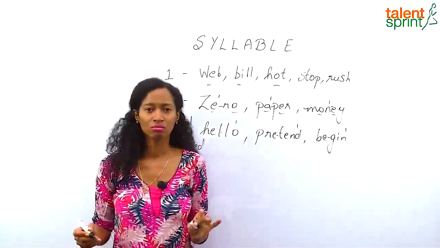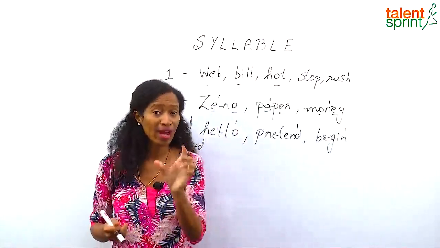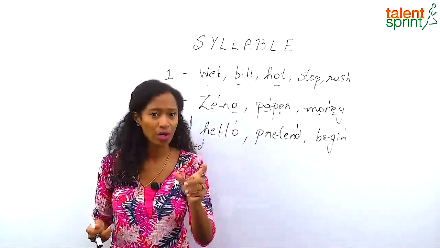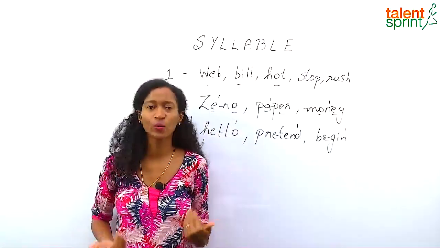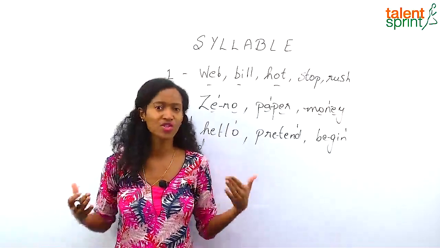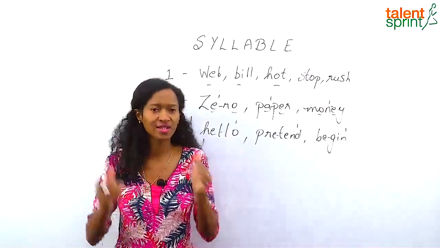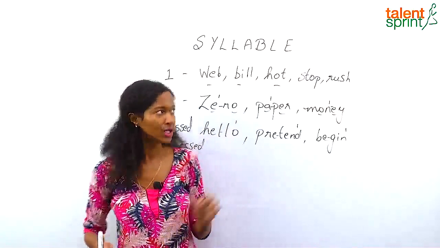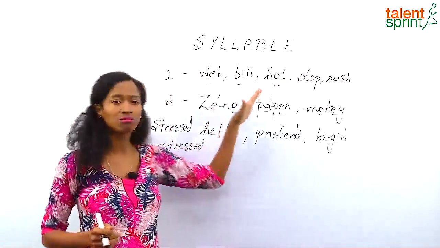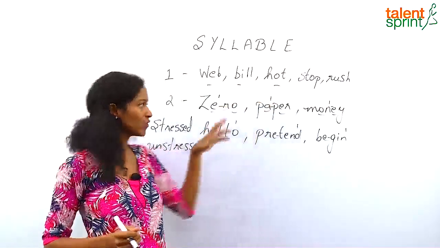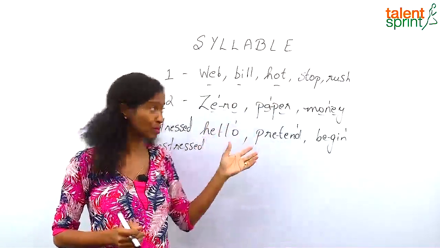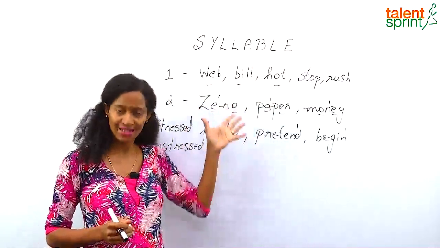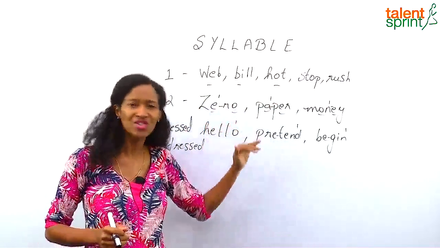So, if I know where to stress on the word, my pronunciation is intact. I don't make a mistake in the way I pronounce the word because I know the stress is on either the first syllable, the second syllable or the third syllable. So we've looked at words with one vowel sound, one syllable. We've looked at words with two vowel sounds. We've also looked at what is the stressed syllable. So in zero, Z is the stressed syllable, rho is the unstressed syllable.